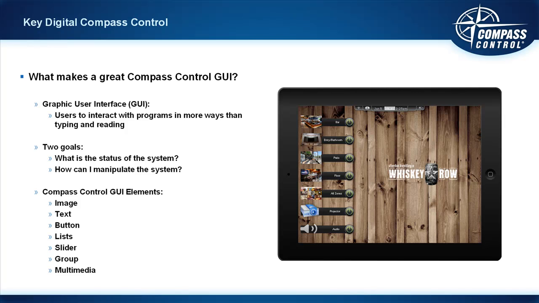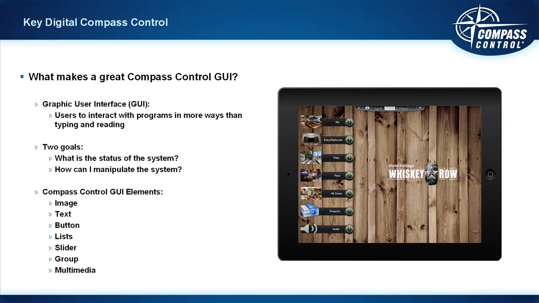A list actually enables that very popular swipe or flick gesture control on the iPad or on the iOS device. It's been very popular since iOS, and it's really incorporated in all the tablets out there. A slider is for volume control, lighting control, those sorts of things. A group is any and all of these element types nested within a single casing, if you will.